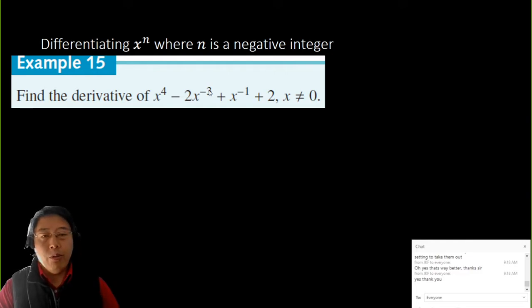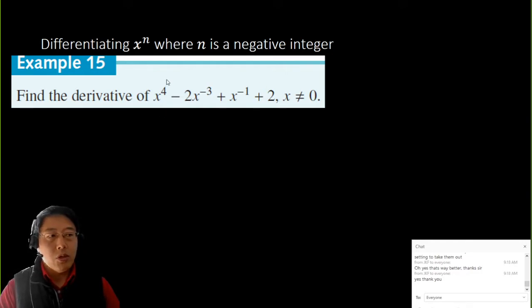So to find the derivative of an expression, you look at all the individual terms. Okay? So as from the previous slide, the constant here is the last term. The derivative of that one is going to be 0. Okay, so you have 4 different terms. You will apply the formula.